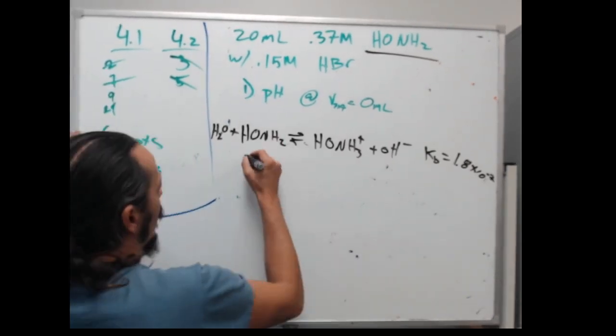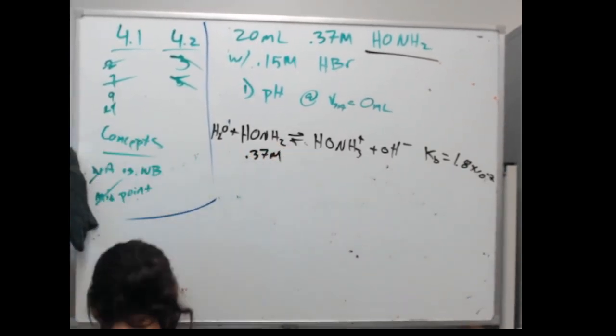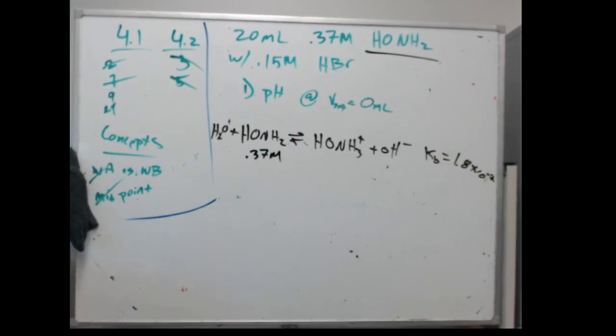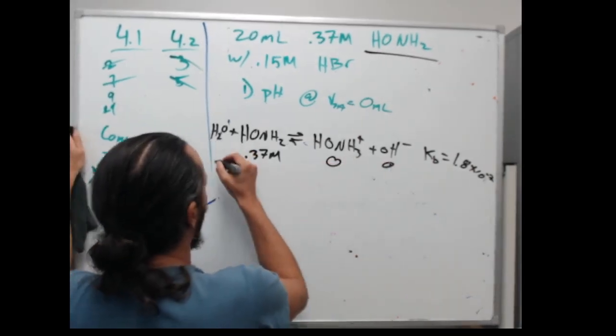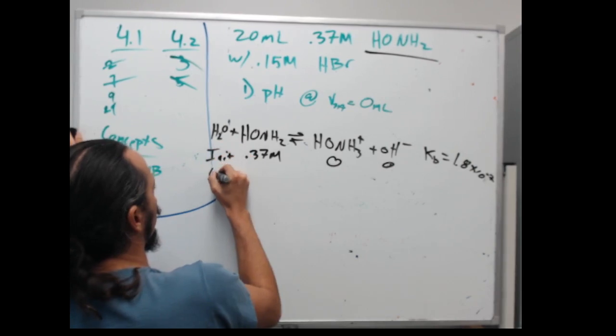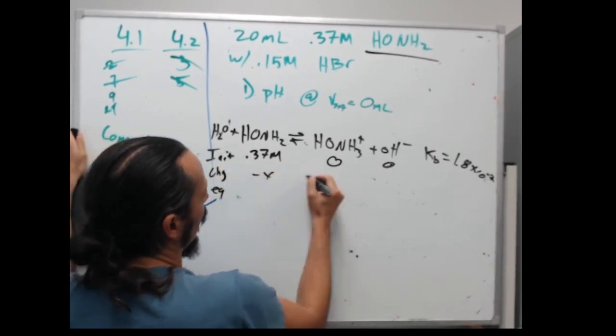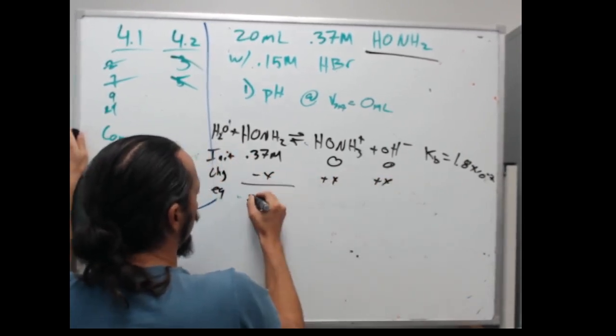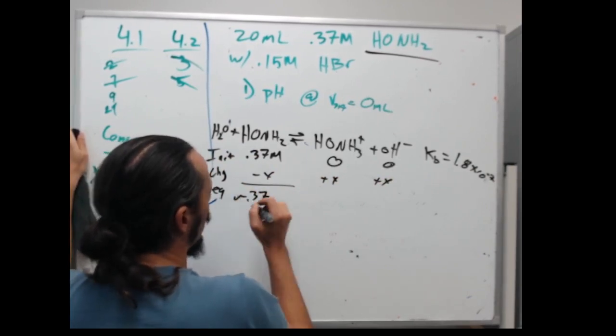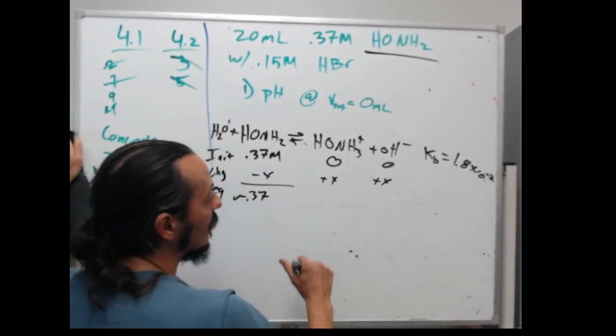I can have my 0.37 molarity. So in this situation, nothing's being added. There's no stoichiometry. We go to our typical questions. What's in the beaker? Hydroxylamine. What chemical reaction could happen? Not really anything. I've only got one thing in the beaker. What equilibrium can occur? This equilibrium can occur. 0, 0, minus x, plus x, plus x. 0.37, I'll just call it approximately 0.37. That's pretty small. I'm going to use the x small approximation.